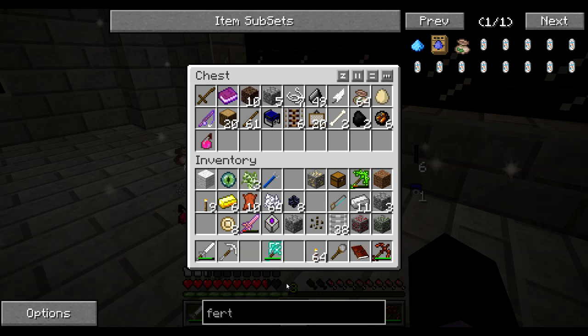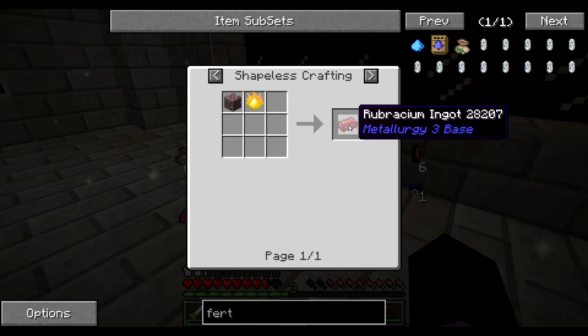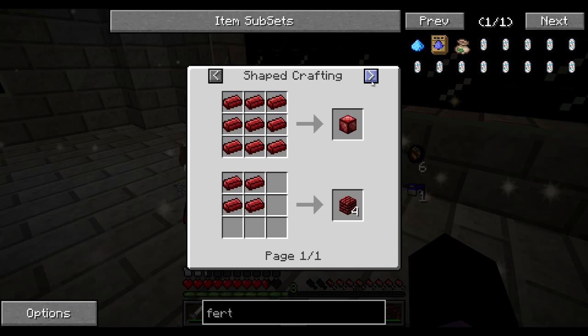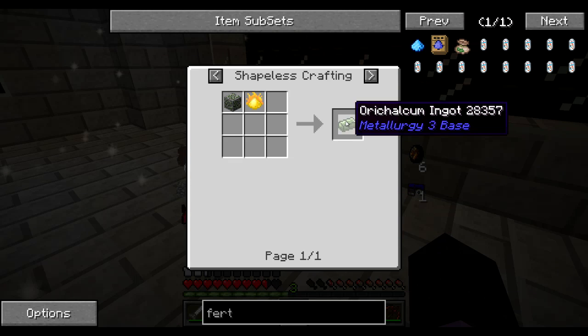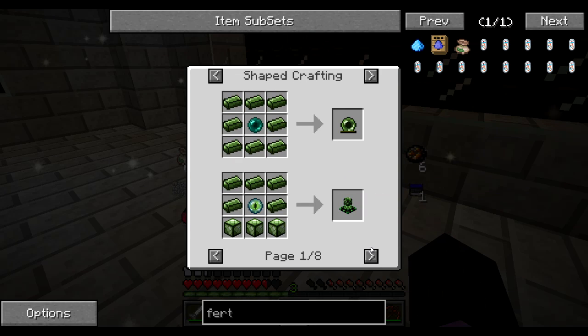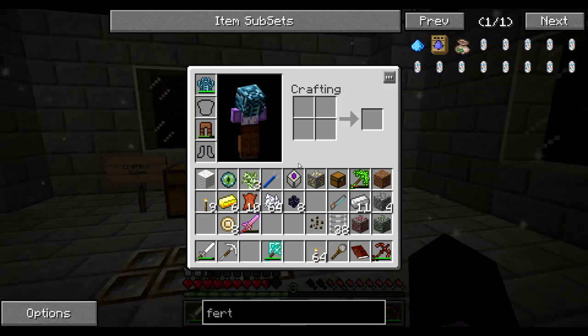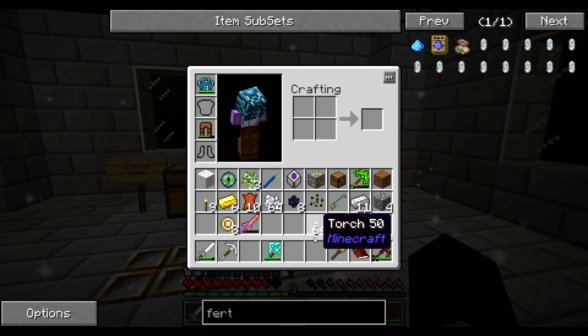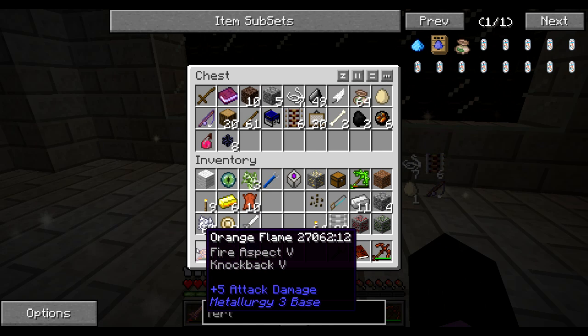Hey, I didn't get my shovel back. Oh well. Anyway, uses. Rubicarium. You can, of course, use it to make, apparently, only blocks. And what about orichalcum? You can use it to make fancy stuff, like picks and whatnot. Pipes, you go in here as well. That has incredibly low durability.